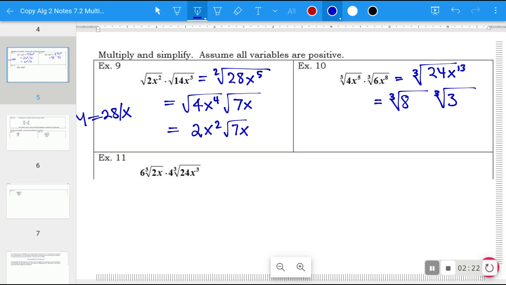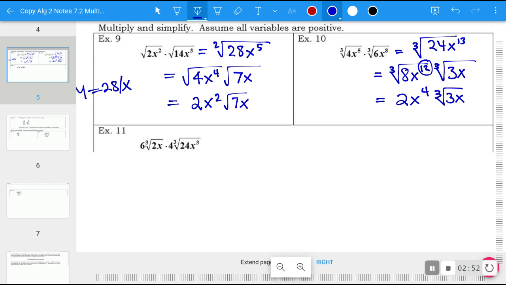Now the 13th power, we're trying to get something that divides by 3, so you're going to have to lower that 13 to get 12th power. That divides by 3, and you put the extra x that you took away in the back. Now we have the cube root of 8, which is just 2. And when you take the 12 divided by the index of 3, you get your new exponent of 4. And then you have the junk pile back there. It's not really a junk pile. It's part of your answer, so don't throw it away.